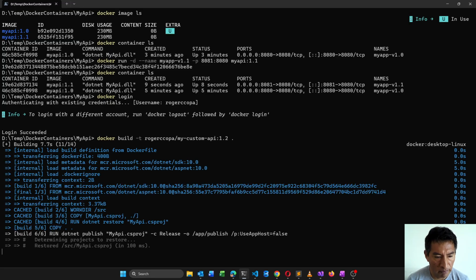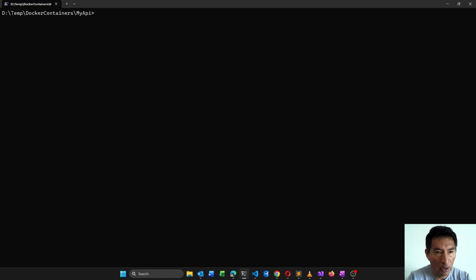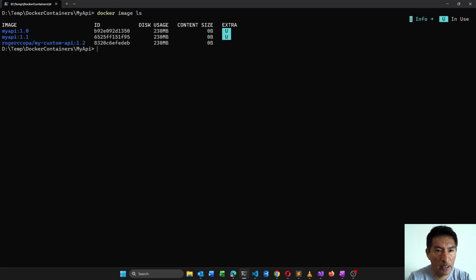Okay, it's building and it's done. Okay, now I need to push. Let me clear the screen. Docker image list.